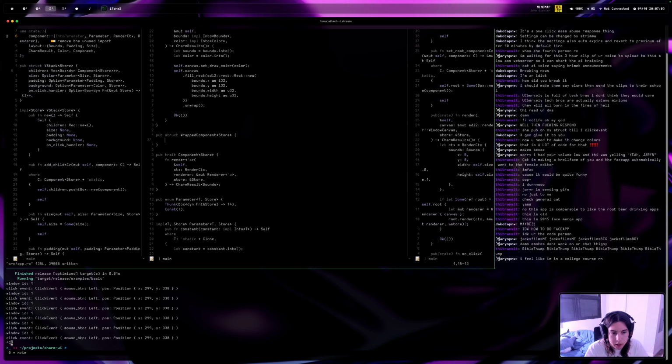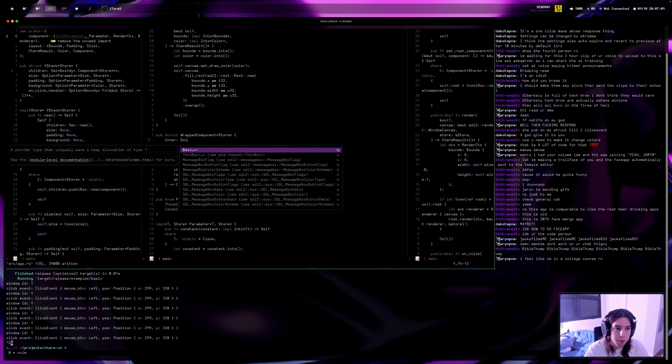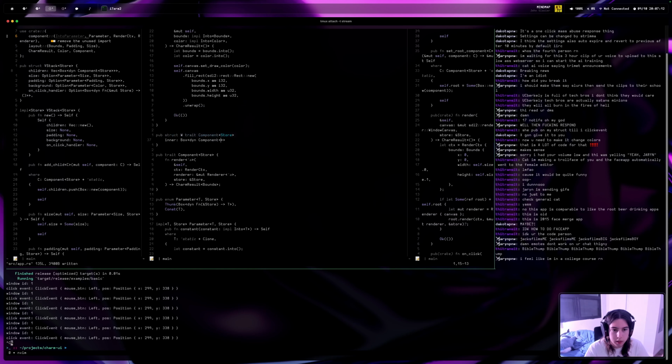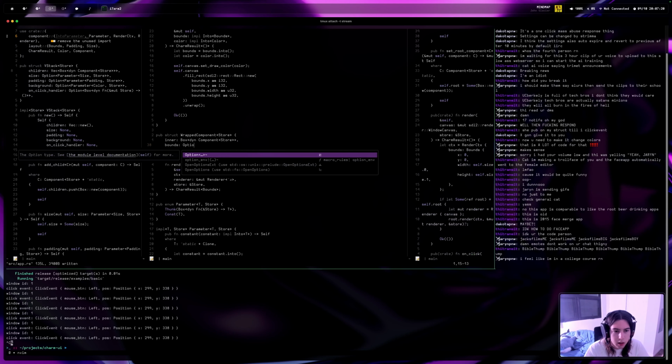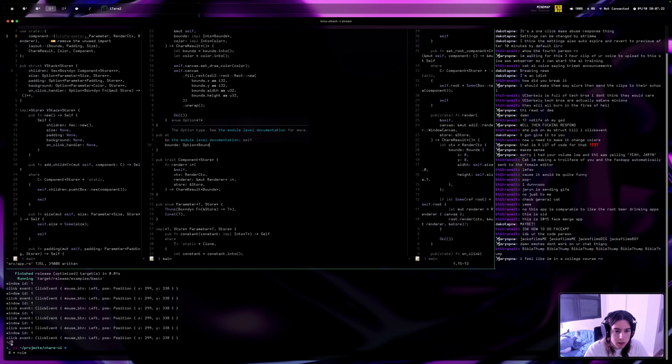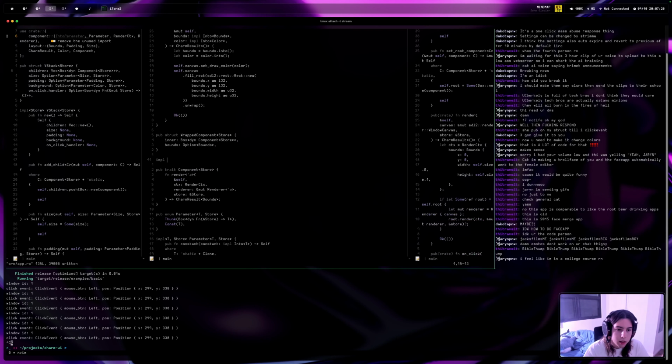And it can't be debug because we don't require debug in our component trait, but we can say inner is gonna be a Box dyn Component Store, and then we can have like bounds, right? And it's gonna be an Option of bounds because initially we won't have any bounds until we render for the first time.